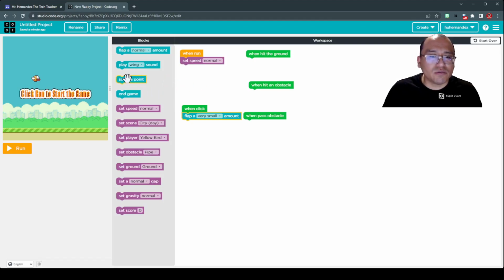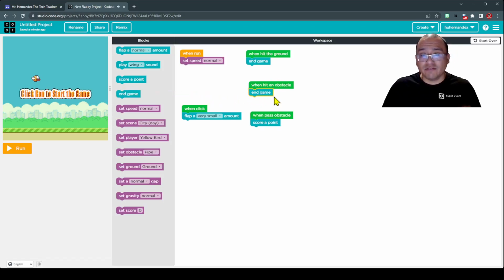I want to score a point every time I pass an obstacle. It says when pass an obstacle, score a point. That goes there. Now the end game block here, when hit the ground, goes right there. And another end game block goes when you hit an obstacle. Okay? Very basic. Set speed to normal, flap a very small amount, end game, score a point.